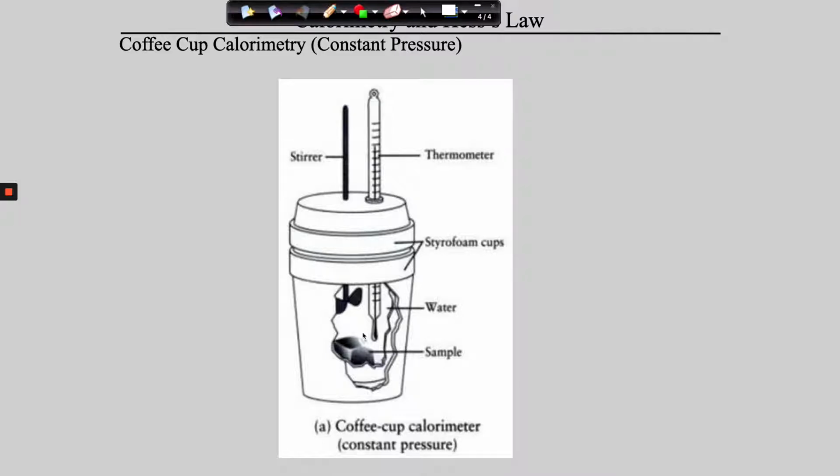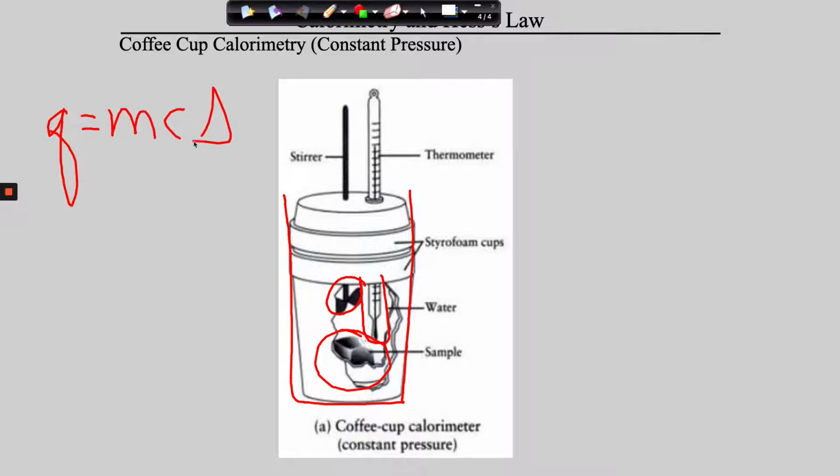So, guys, you've got to understand that this involves aqueous chemistry. It has to happen in the presence of water. But we assume that this cup is a perfect insulator, and we assume that the parts of the calorimeter do not absorb energy. Guys, on the test, they will tell you that because they will say, assume that all the energy lost or gained by the reaction is gained or lost by the water in the calorimeter. And guys, the minute that becomes the case, we just need q = mcΔT.